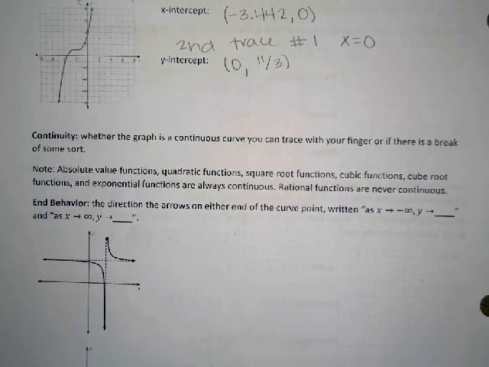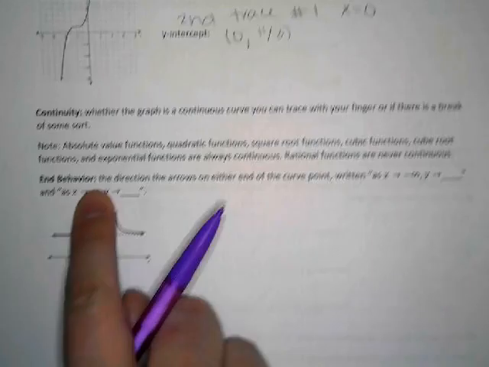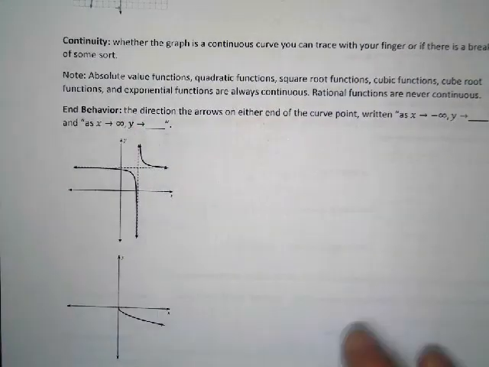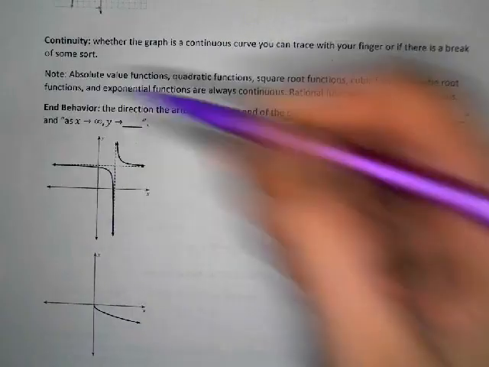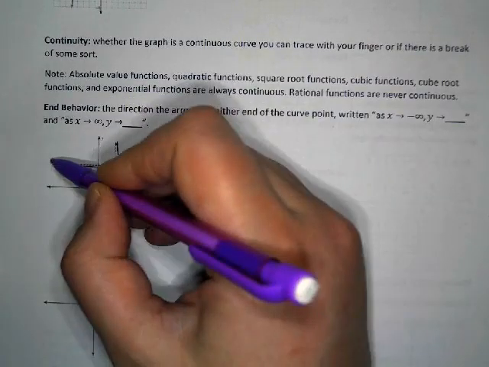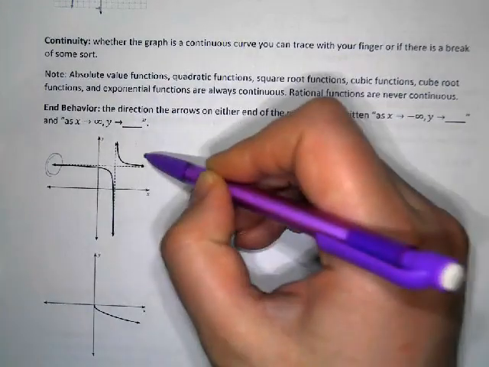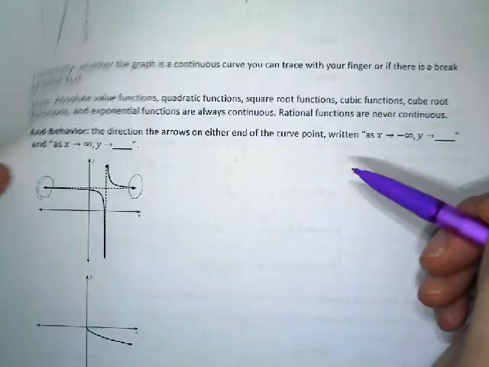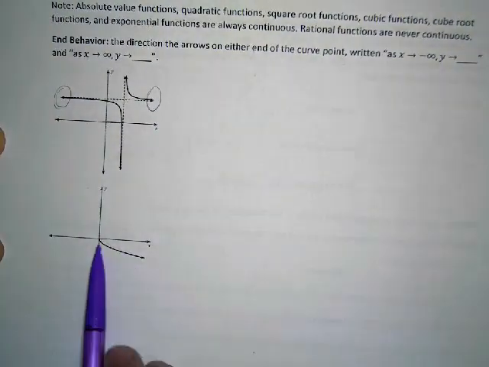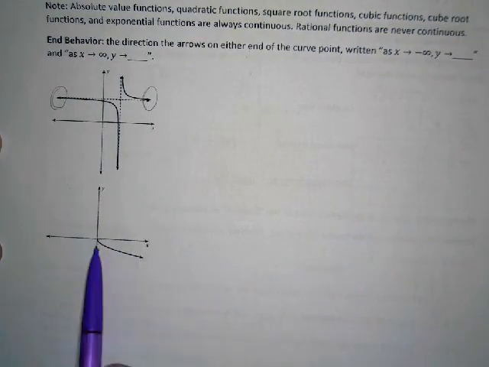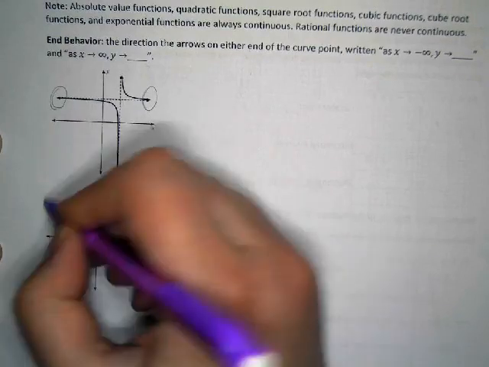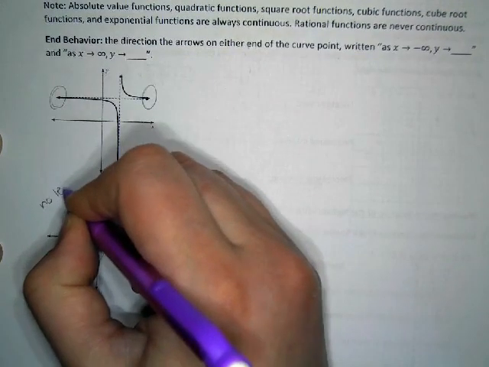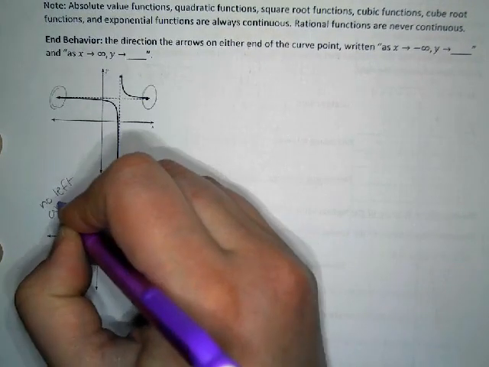Okay, the next thing is end behavior. This is just describing what the arrows are doing. And it's not all the arrows, it's specifically the arrow on the left side and the arrow on the right side. And then on this one, this is a square root curve. And so the square root curve, like it doesn't have a left arrow. I'm gonna write no left arrow. There is no left arrow, but here's the right arrow.